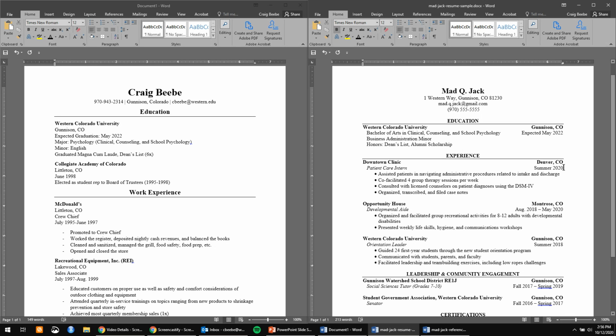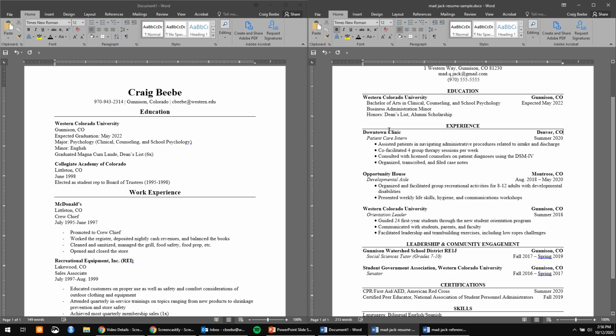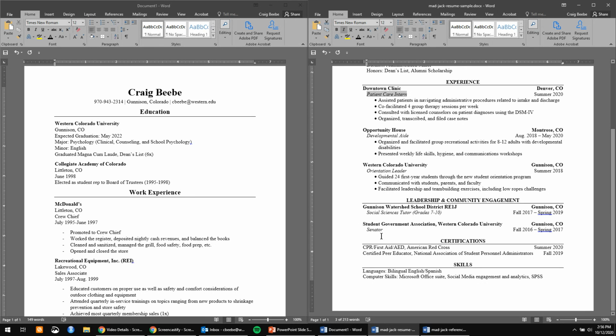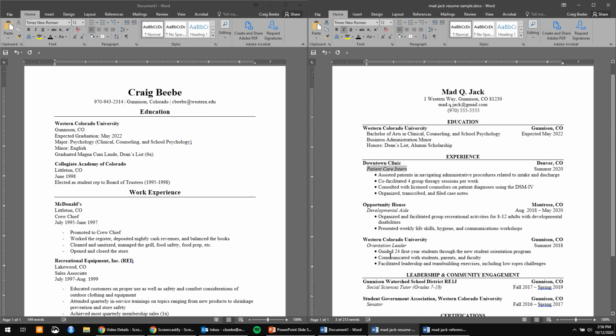We're not going to go into this trick today. This is using something called tab stops. But this helps us simplify things. Instead of taking up 4 lines for all of this information over here, you'll notice that now we only have to take up 2 lines, because now we can put our employer name, city and state, the date of employment or dates, and the job title. And these all now fit on 2 lines of a page, which is going to give you more space down here to add other content. So we have lots of things that we can continue to do to tweak and continue building this document.